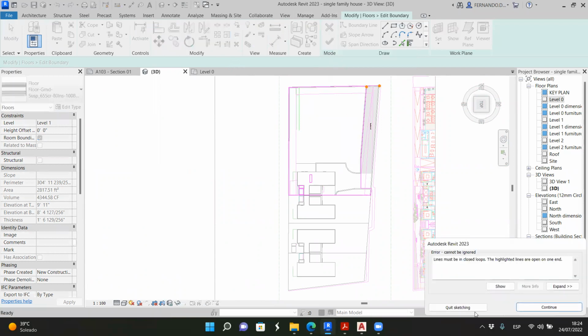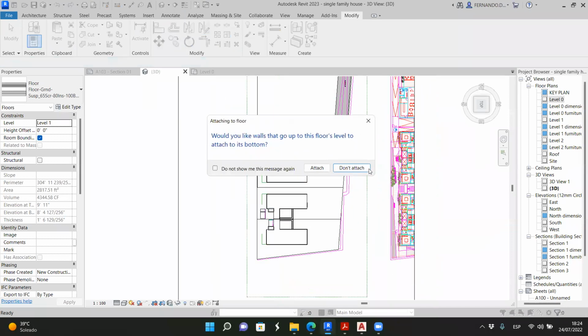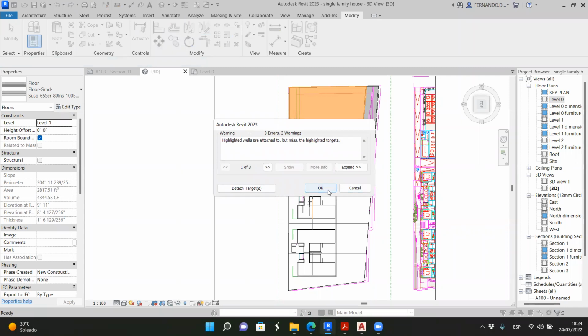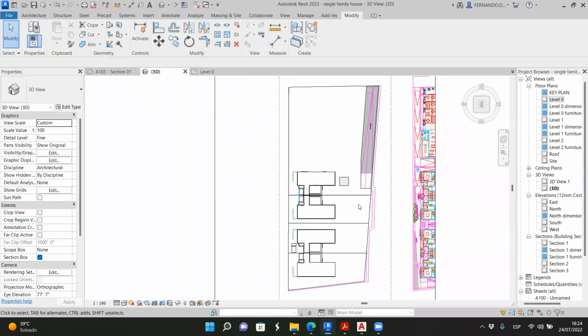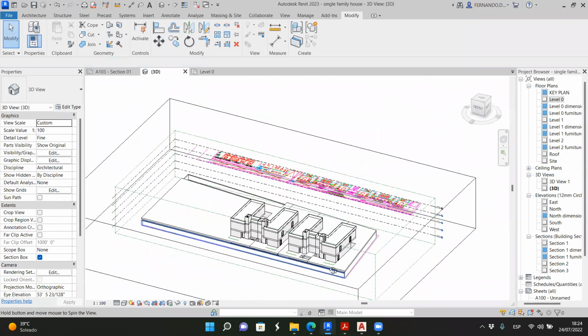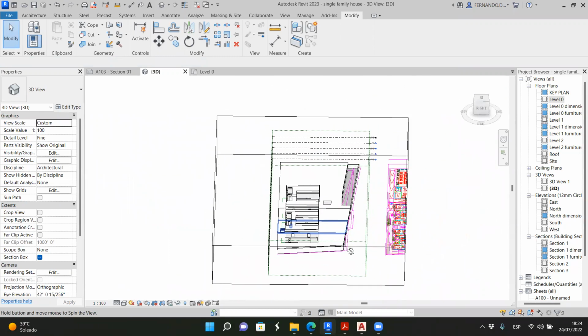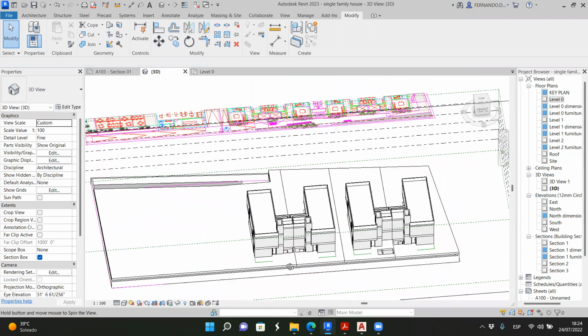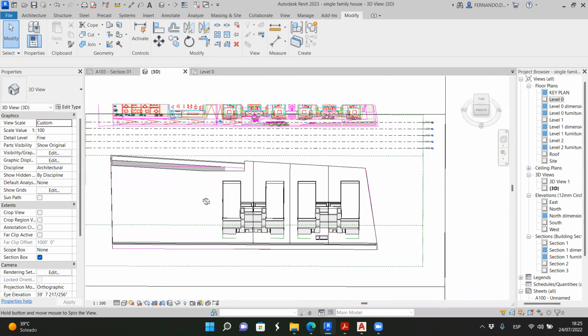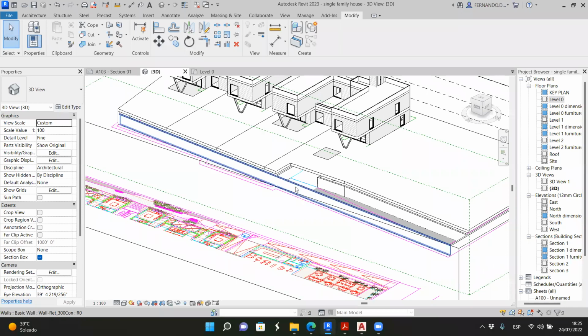I can select, and there's something, okay, it's not connected here. There you go. Okay, so now we have the horizontal podium here. We have to create this ramp. We have to go from this point up to the basement level.